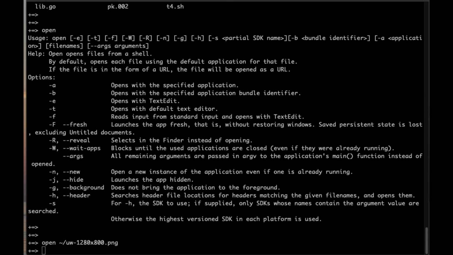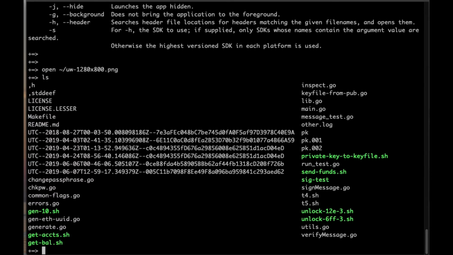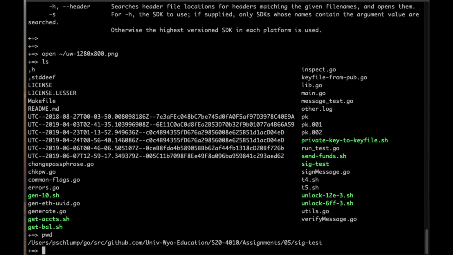Okay, let's delve into the signature process and take a look at the first thing. The first thing is there's a command line. This is included in the source code I'm giving you that is in Sig Test. And Sig Test is a command line tool for just running and verifying some signatures and taking a look at how the code works.